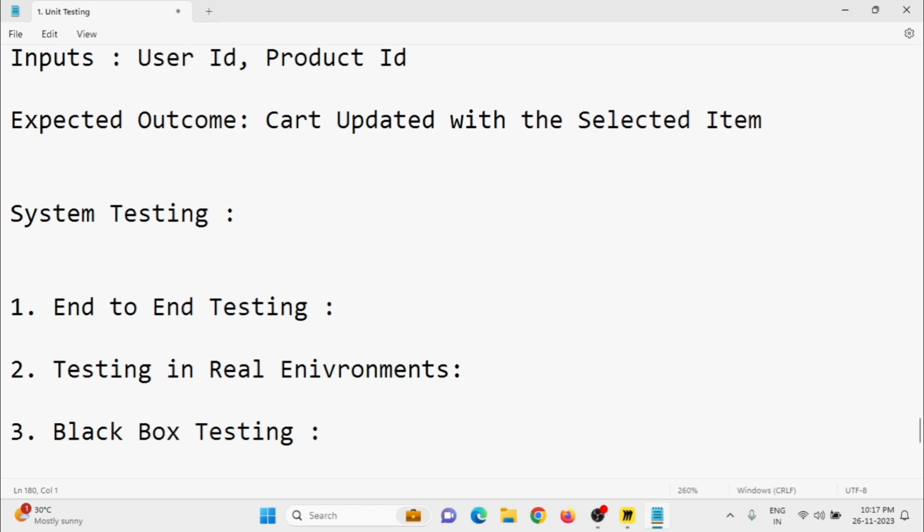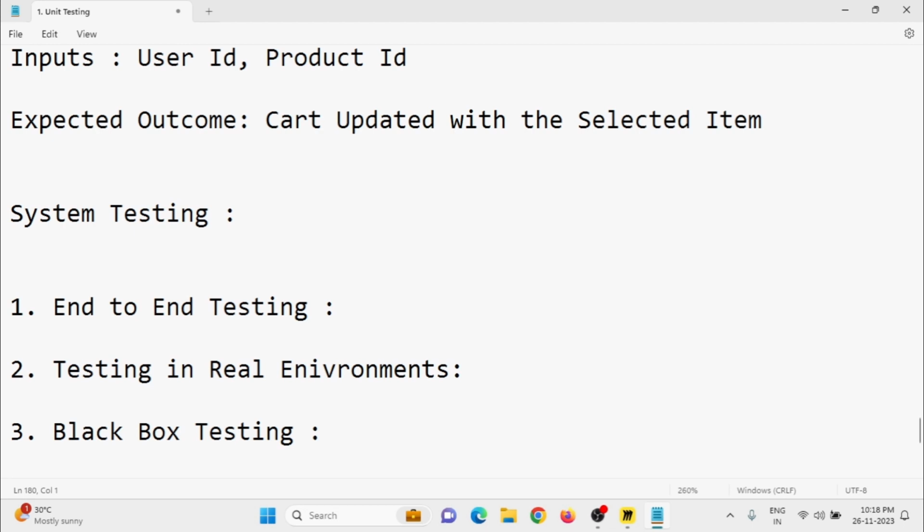Coming to white box, the developer or tester knows the internal code and logic of the software. Coming back to black box testing, you do not need to know the internal code or logic of the software. For example, when testing a social media platform, testers focus on using the platform as an end user without knowing its software code.